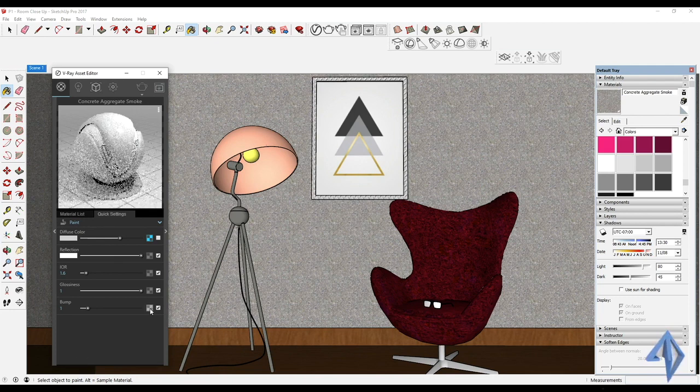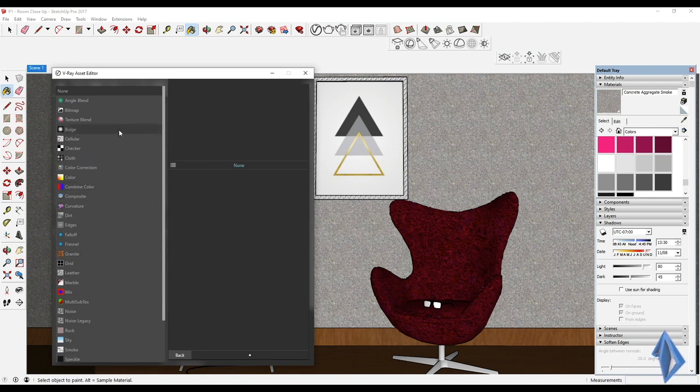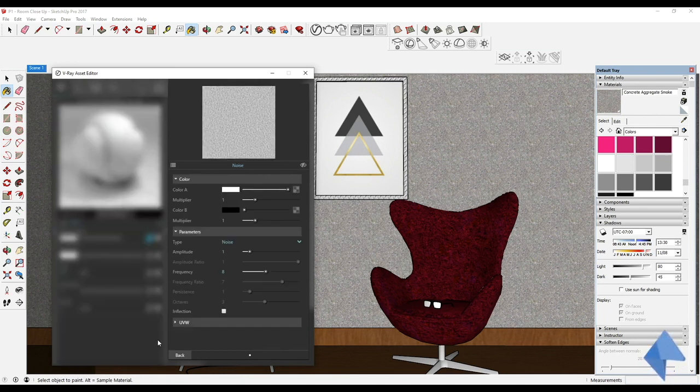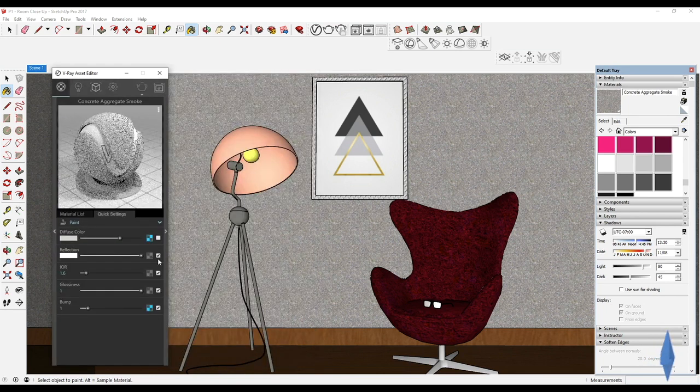So here in the bump, I'm going to open up a texture, but not from bitmap. I'm going to use noise, which is one of V-Ray's maps altogether. What that's going to do is create this nice raw, rough look on this whole texture. And we can reduce the reflection slightly, and I can increase the bump a little bit. You can see the more bump I increase, the more it starts to get embedded like that.